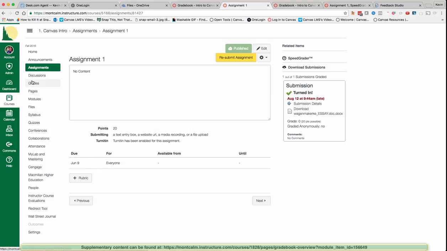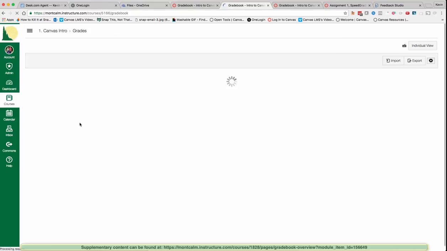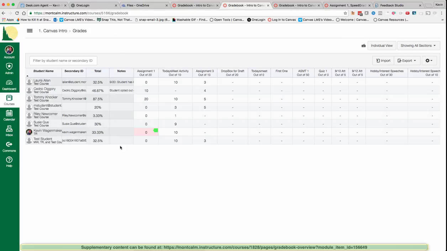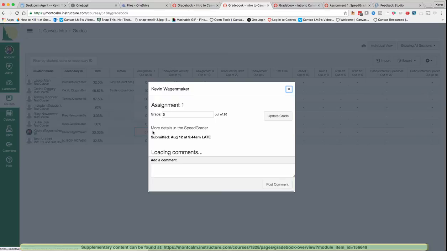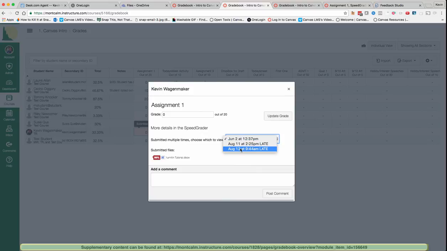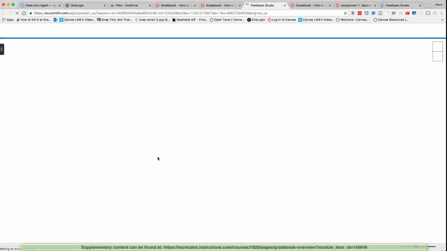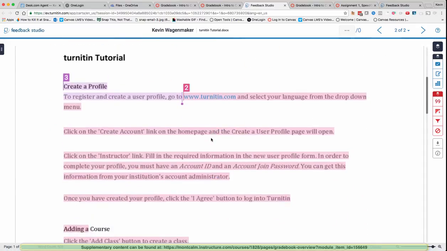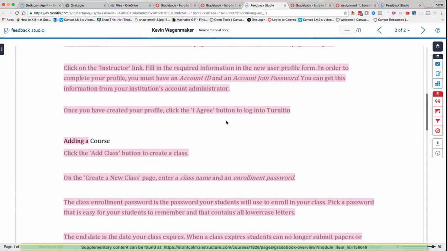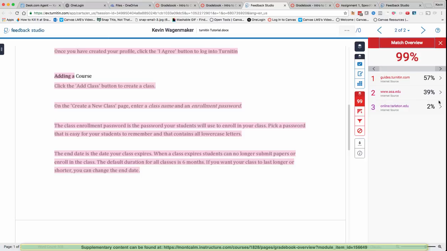If I go back to the gradebook, for each student that has turned something in, you will then see kind of a key or a score here. If I check out one of my June 2nd submissions, it came back red, because I went online and just copied and pasted a document and turned that in just to test it out, and it really works. So here you can see an example of a high score. A high Turn It In score is a bad Turn It In score.